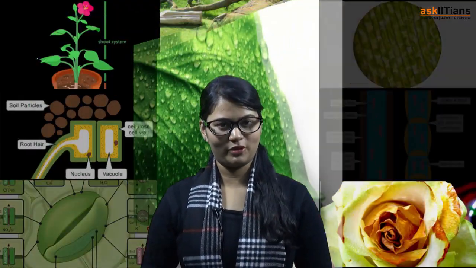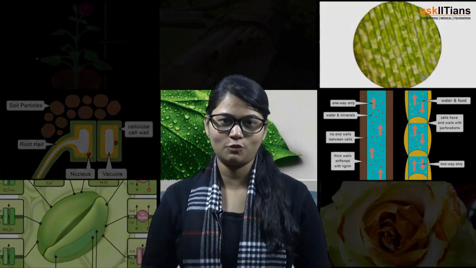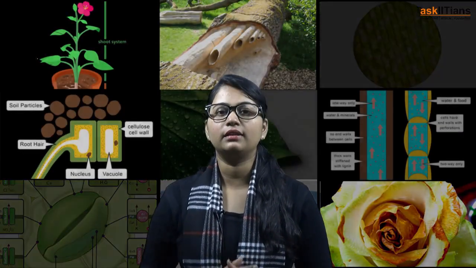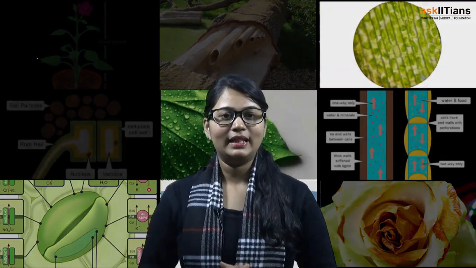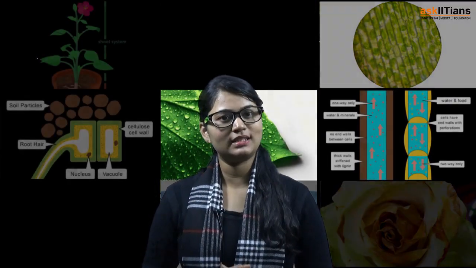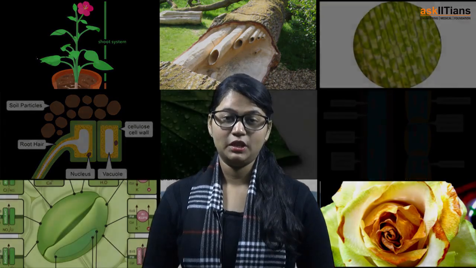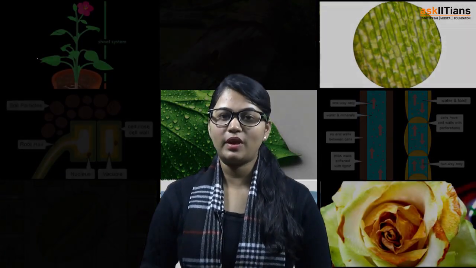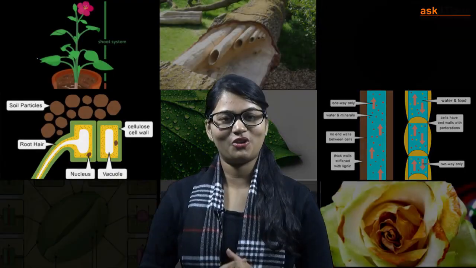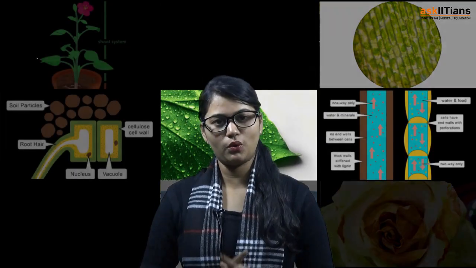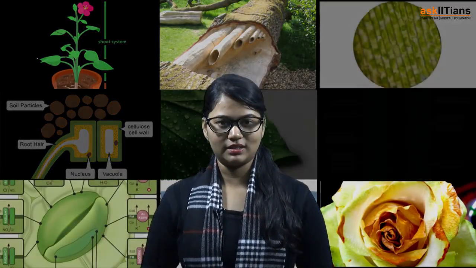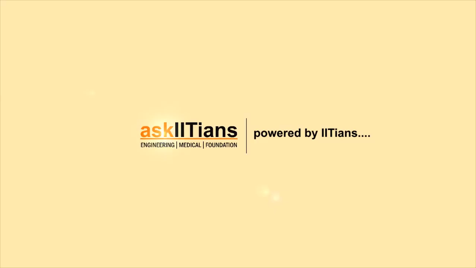Well students, this was all about osmosis and osmotic pressure. We have learned what is osmosis. I have also shown you a very lovely video through which I told you how osmosis takes place. Then we also learnt about two types of osmosis, endosmosis and exosmosis. We then switched to the osmotic pressure. We also learned the formula of osmotic pressure. So this was all about this. Hope you have understood. In our next part, we are going to take the next subtopic under plant-water relations.